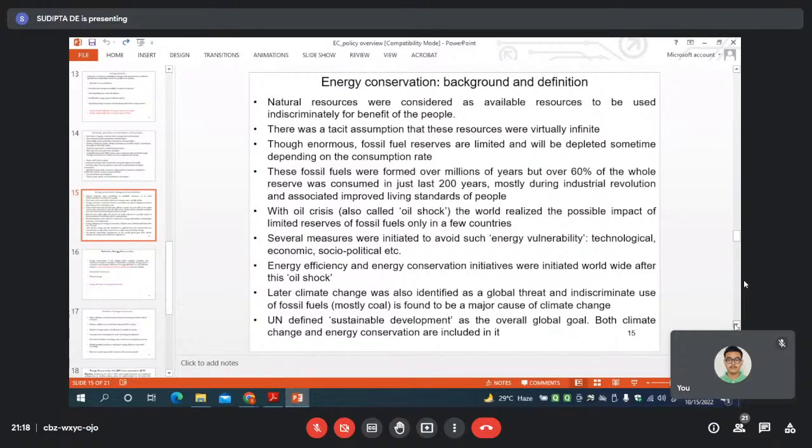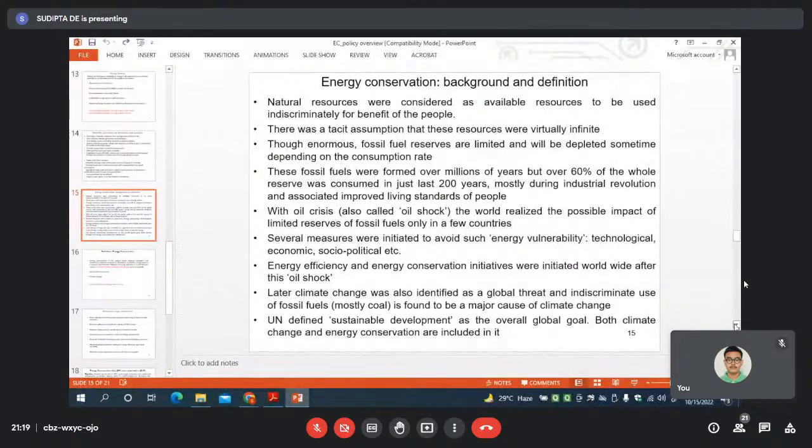Maybe it is also getting transformed. In the next slide I will show how, and I discussed it also. Initially, it started with that 1973 war, but then it took a new turn with respect to climate change issues. Climate change has mixed up with energy conservation, because it's a win-win situation. Better energy conservation means better climate change mitigation also, if you use fossil fuels.